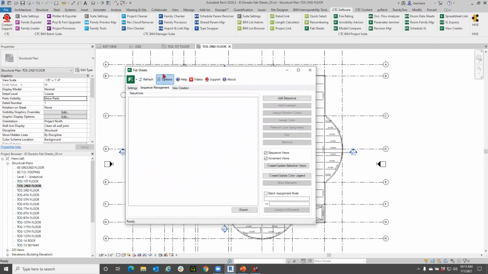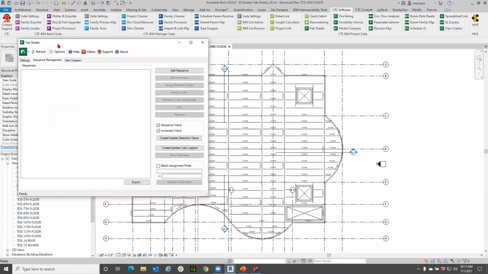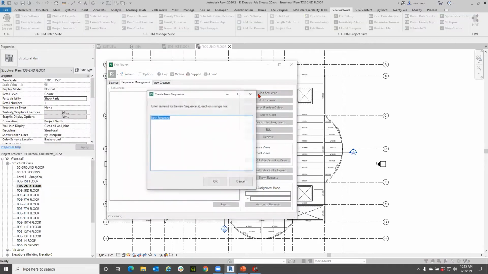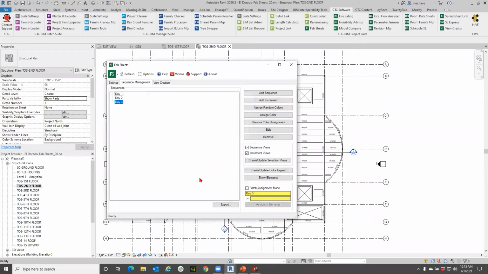Now we're going to go to sequence management. This is how we add sequences to our selection. So I'm going to add multiple overall sequences, like day 1, day 2. I'm going to have day 3, but we didn't do the 3rd floor. I'm just going to have it there just to show.